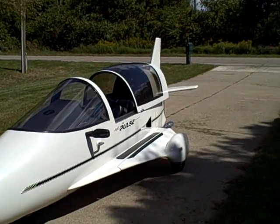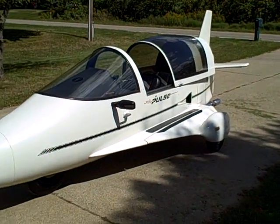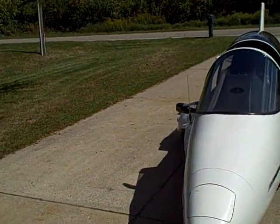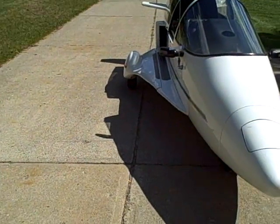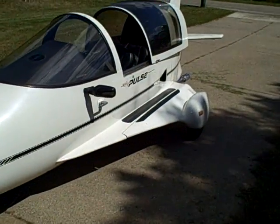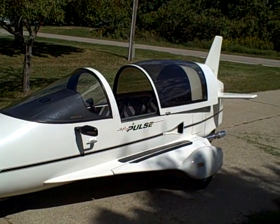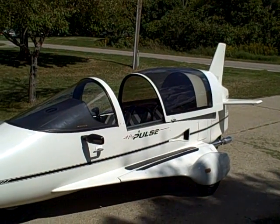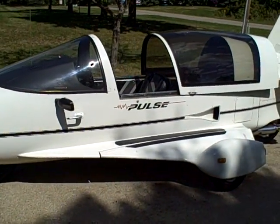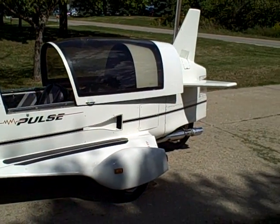It's an enclosed motorcycle. It's insured and licensed as a motorcycle. It has front and rear wheel, and it also has these two outrigger wheels which keep it from basically falling over. They were manufactured in Owosso, Michigan, and the company built about 350 vehicles before going out of business in 1990. It seats two people. They'll do over 100 miles an hour.